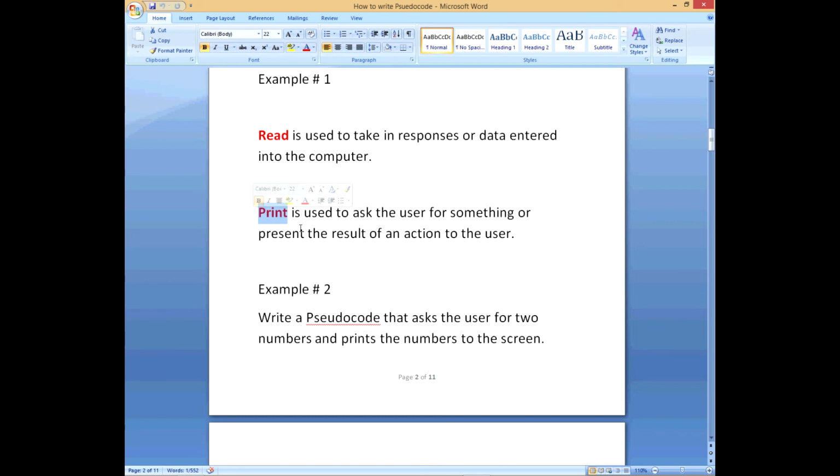In the case of Pascal, it might be write. In the case of C++, it may just be print. Each program requires a different keyword, but the main structure still remains the same. You have to ask the user for something and then accept what the user gives you. And once you understand that key concept, then you're on your way to becoming a full-fledged programmer.